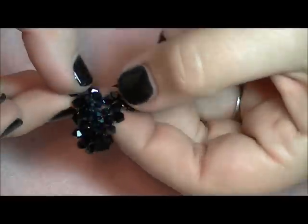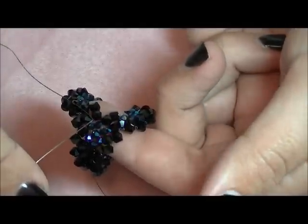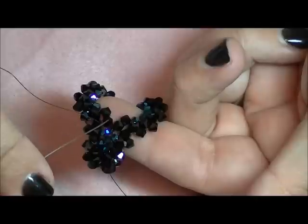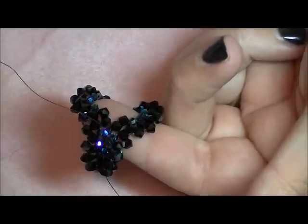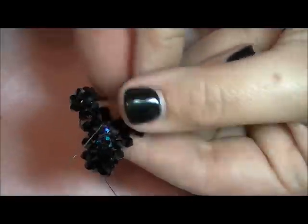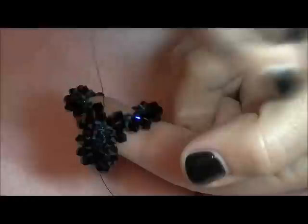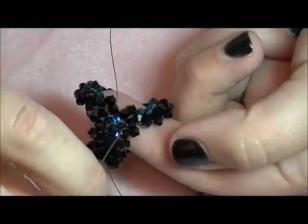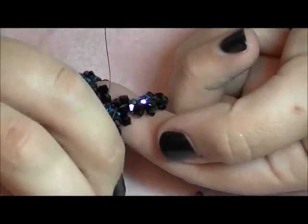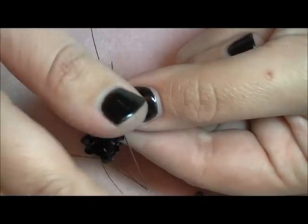So what I'm going to do is take the needle on the right and go right down through. You see here, I've got my two 4s and my two 4s. So I'm going to come down through the first 4 here. And then I'm going to do the same thing with the left hand needle on the left side. Take the left needle and go down through that first 4 millimeter of that set of two.